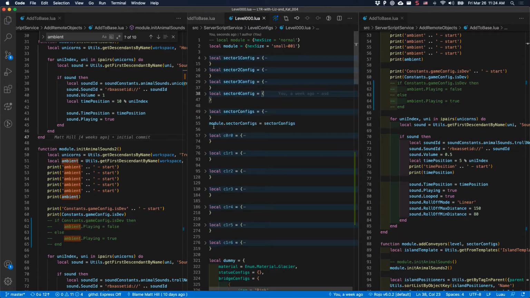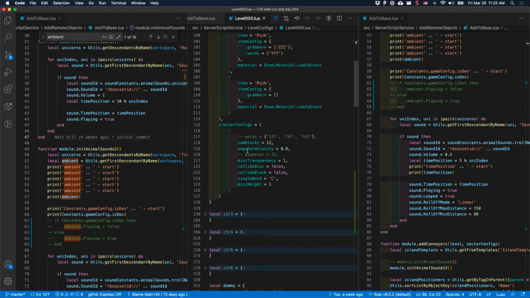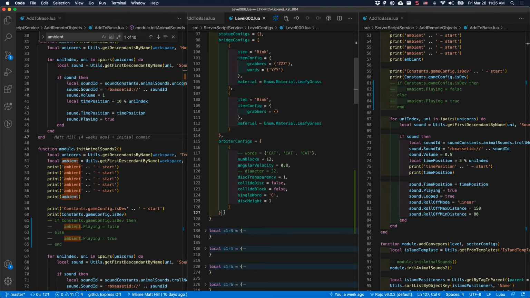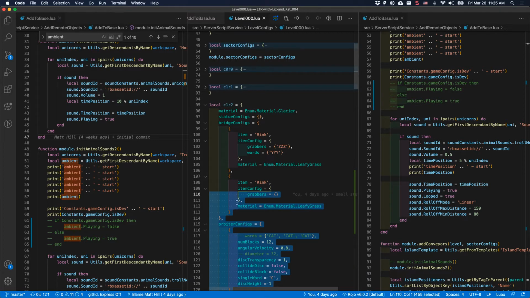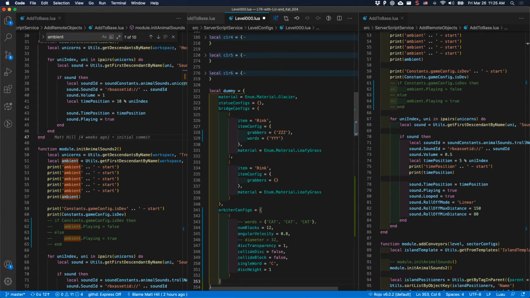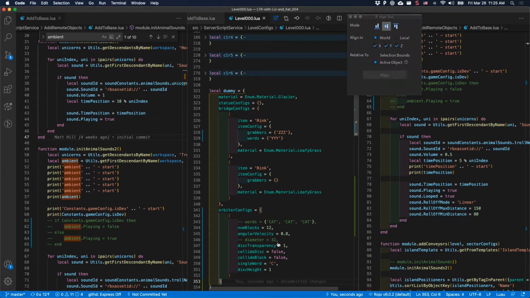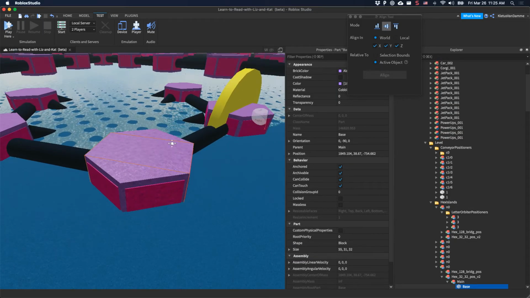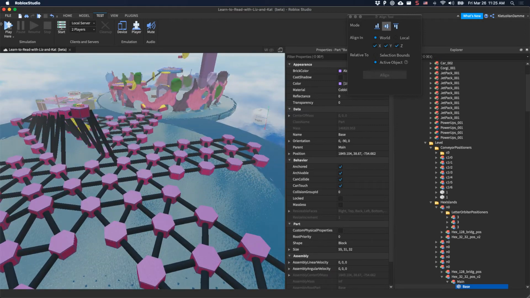But let's configure dummy. I think C1 R2 has got some stuff in it. So this is the config that's got for a different one. So let's just put in order configs and bridge configs. I've done everything to try to make it parametric, where it's all parameter based. Copy this, we'll put it in dummy and see if I can get that yellow wheel to spin. So now each one of these purple hexagons is going to use that dummy configuration.